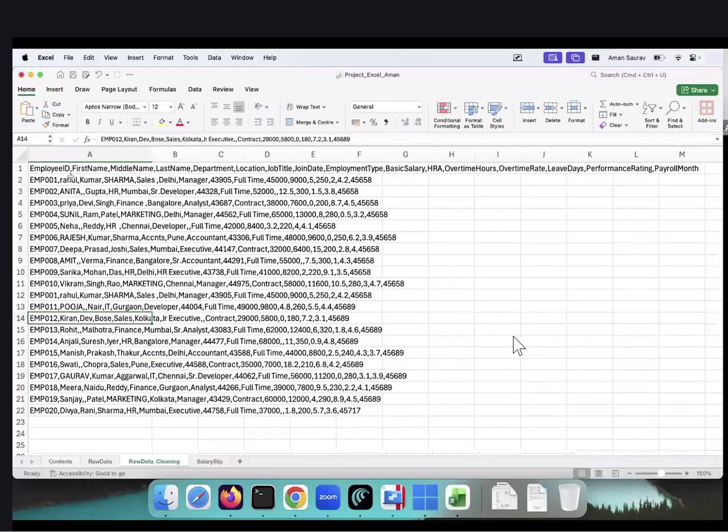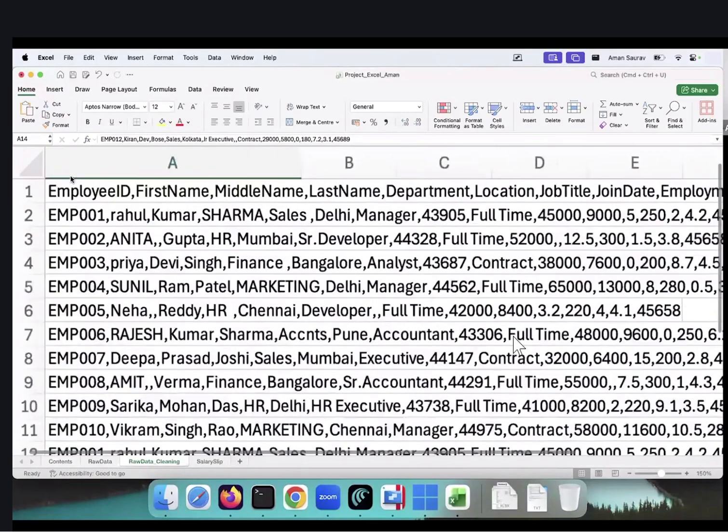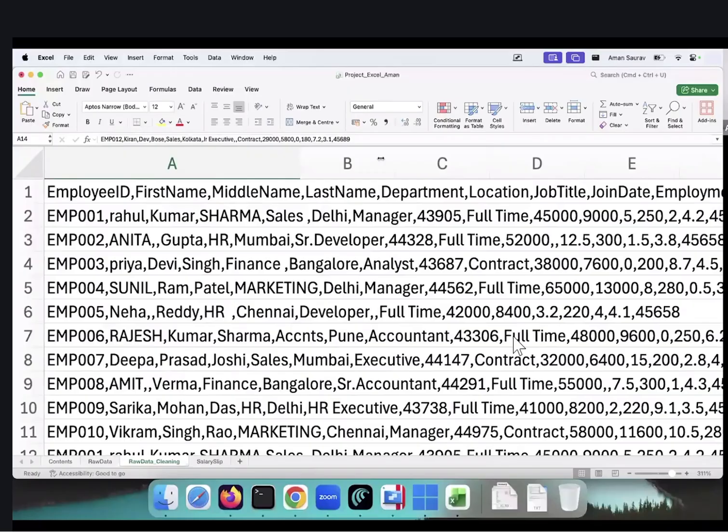So let's look at my data. Clearly I can see that, unfortunately, even though all of my data is present in the first cell, how am I distinguishing between different values? What do I mean by that? I see employee ID, comma, first name, comma, middle name, comma, last name. So basically now I know that it is the comma that is separating my different values. Is that clear to everyone? So sometimes you just have to take a good hard look.